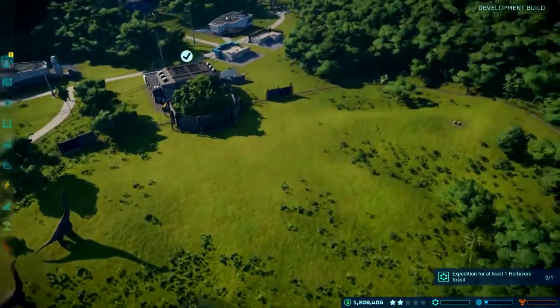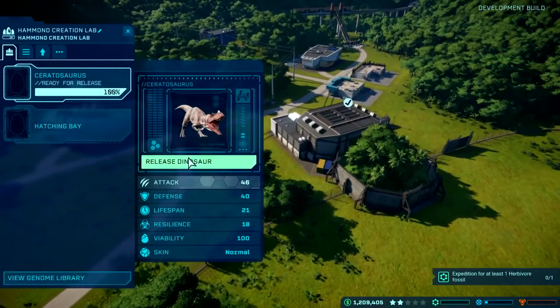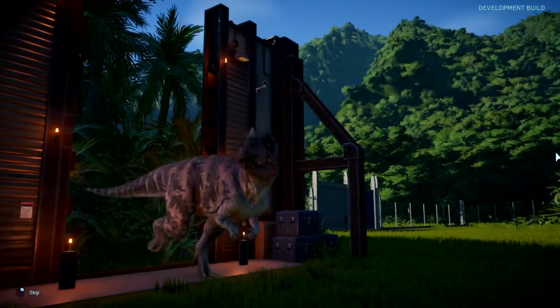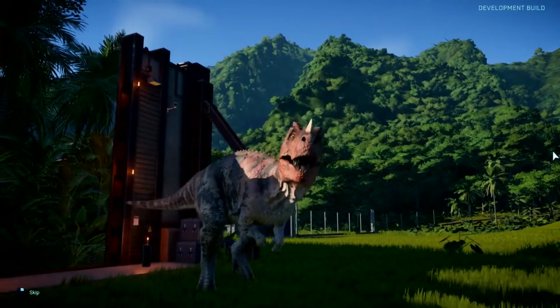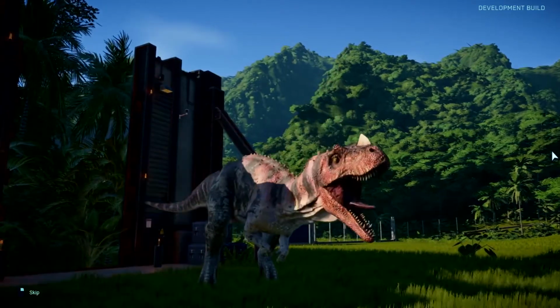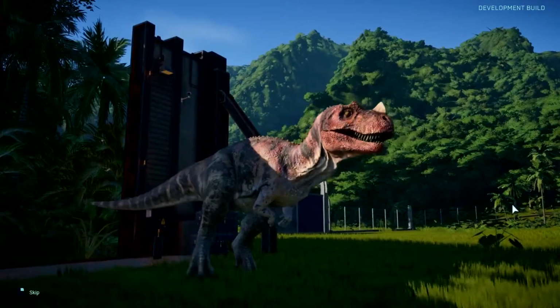The key thing is the dinosaurs. So we have a dinosaur ready in the Hammond Creation Lab just to show you what we've been working on. So we've been putting a lot of attention and detail into the dinosaurs to make sure that these dinosaurs are the best dinosaurs you've ever seen in a video game. We put a lot of work into how they look, how they move, how they sound and how they behave. It's one of the key things for us to make a game that's just amazing to look at.